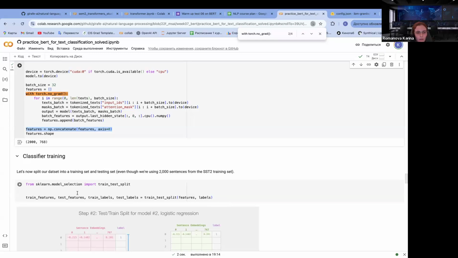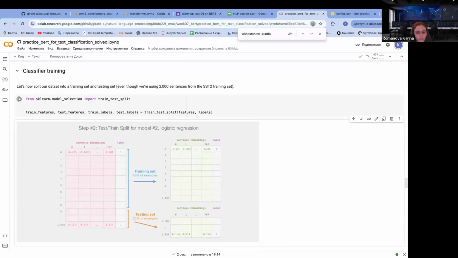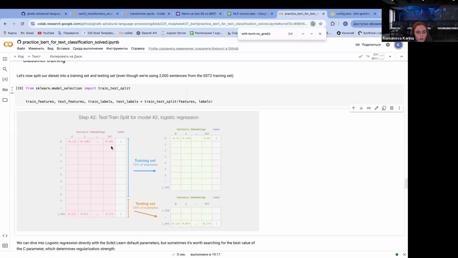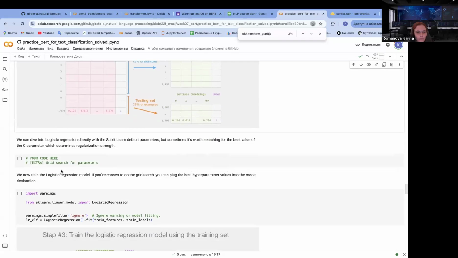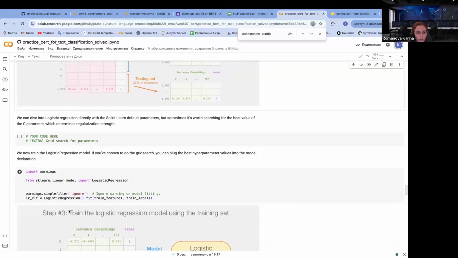Okay, and here we will split our dataset into training and testing sets. We reserve 20% of the data for testing. We will use logistic regression for this.